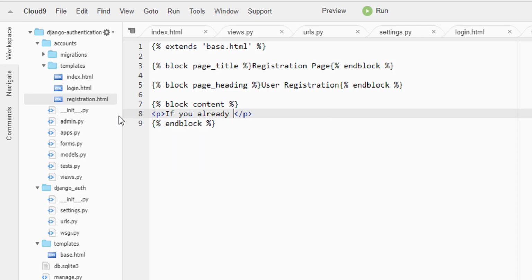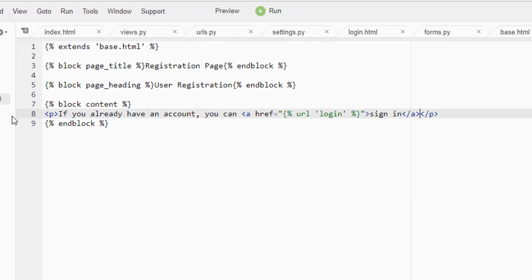So instead of having that piece of text in there, I'll just put in a P element that says, if you already have an account, you can sign in. And this piece of text that says sign in will then link to the login page, which will allow a user to log in. So we have our ahref, and inside the href we'll say URL, we'll pass through the login URL, and then we'll close that off. And inside of there we'll just say sign in.